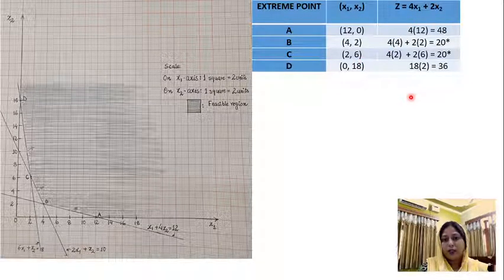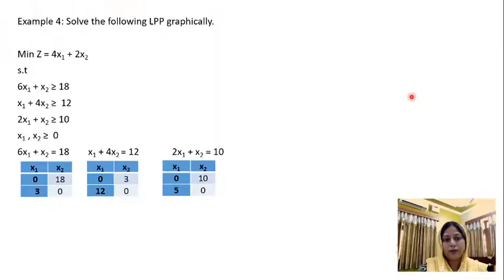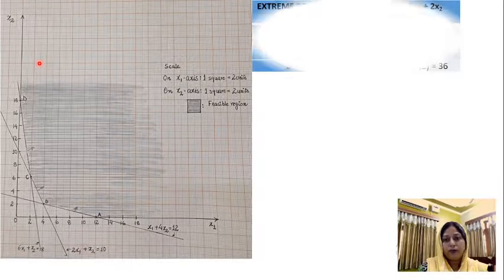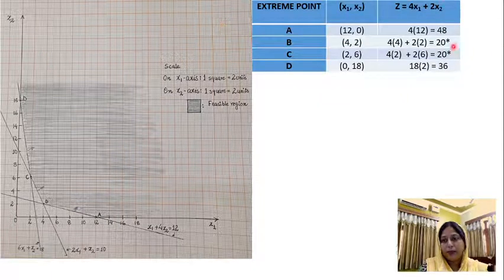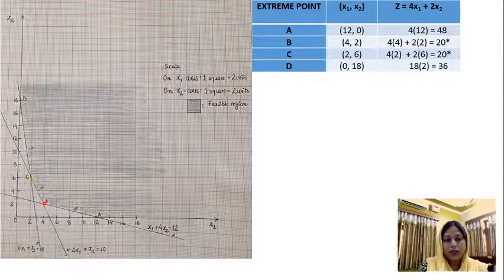Now what we observe here is we want to minimize, let us look at minimize the objective function. So here I'm getting minimum 20, and minimum 20 at 2 points, B and C. So let us look up B and C. So at B as well as on C, I'm getting 20. So this is the case of alternative optima. So 4 units of x1, 2 units of x2 is giving me minimum z equal to 20, and so is 2 units of x1 and 6 units of x2, that is also yielding a minimum profit of 20.